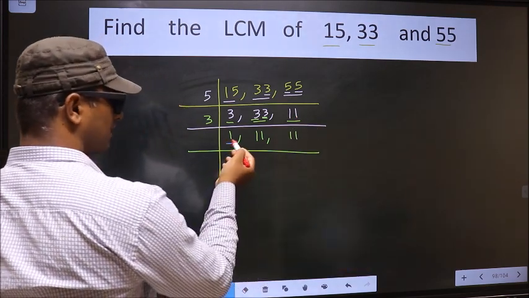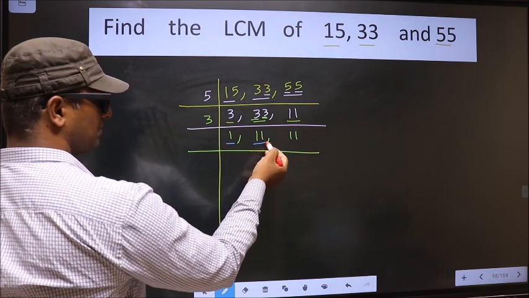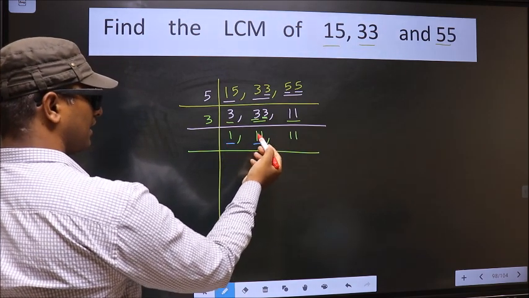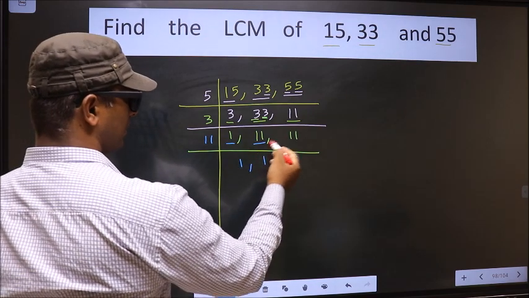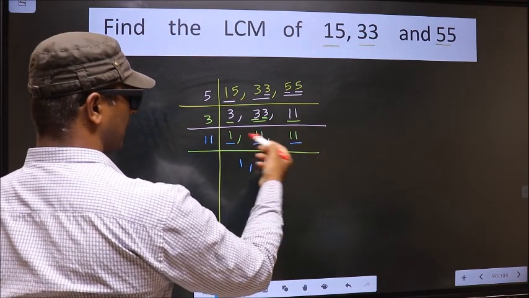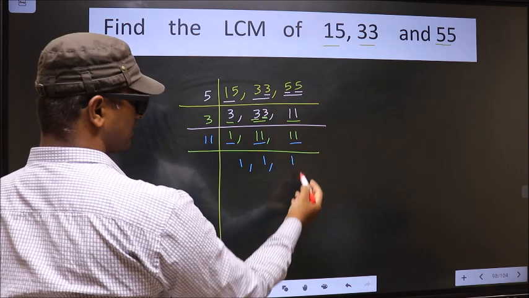We got 1 here, so focus on the other number, 11. 11 is a prime number, so 11 once 11. The other number 11 - when do we get 11 in 11 table? 11 once 11.